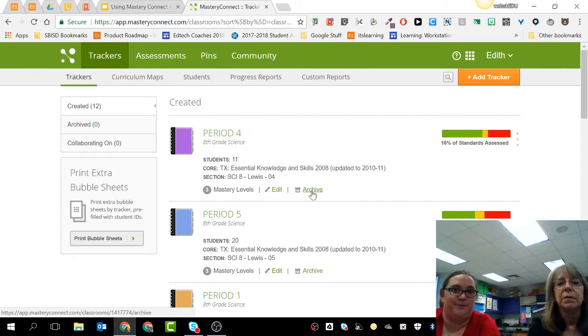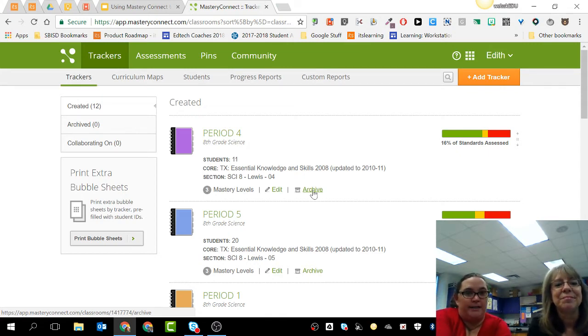See, these are the things that we sit around and talk about and constantly wonder, I wonder if you can do this. And the great thing about Mastery Connect, what we've seen so far, is that it's very forgiving. You can mess up as many times as you want, or create these dummy classes just to play around with it. And again, you can always archive and just make it go away. Yeah. And a lot of mistakes will be made. I think I have like 6 versions of a test in there because I kept getting it wrong, but I can't make them go away. I'll figure that out later.